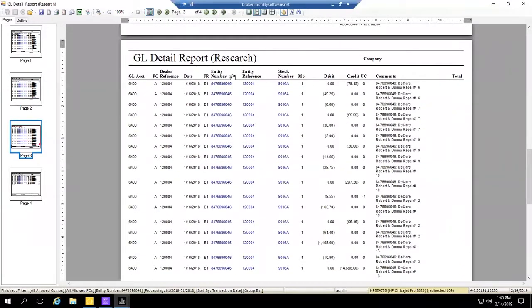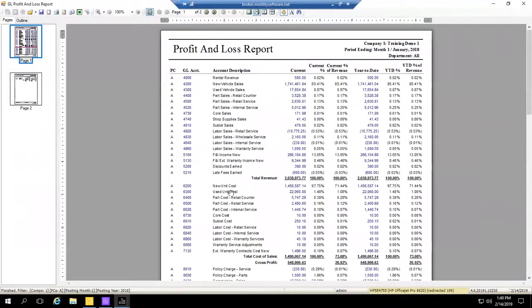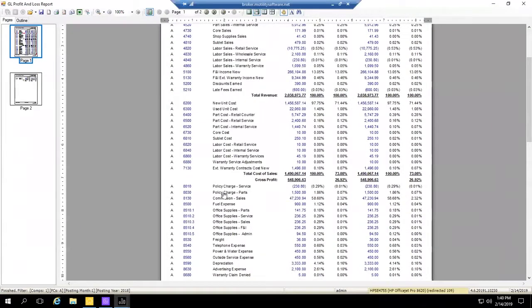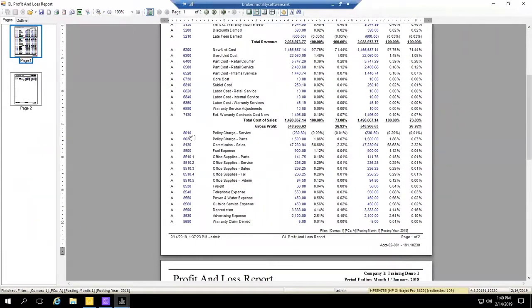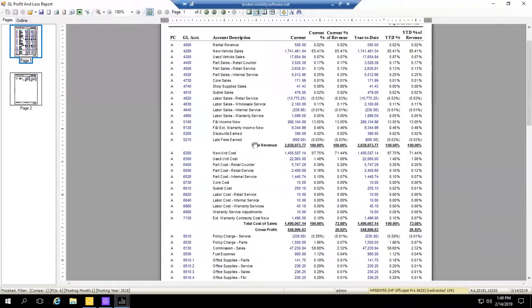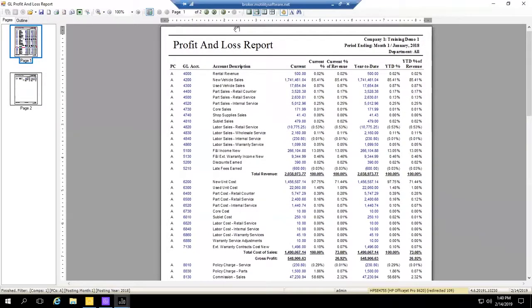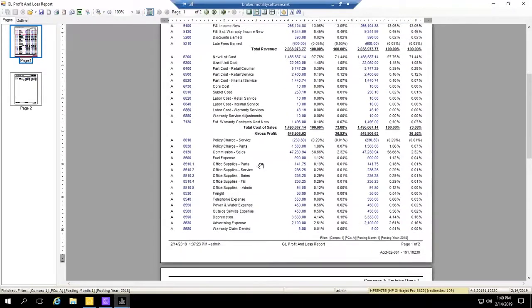And you'll see that majoritively, when you click on the drill down, it's almost always running the research report. But what it's doing is running the research report with the appropriate filters to help you find what you're looking for. So it definitely is meant to help you research items. Now, we'll have drill down reporting on the balance sheet as well, and quite a few of the other accounting reports. Not every one of them, I can say, but a good amount of them, especially some of these high-level financials that you might need to dig into to find out where balances are coming from.